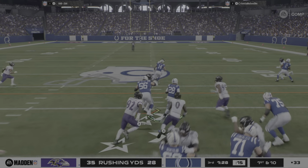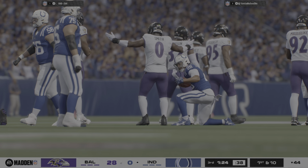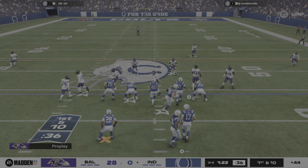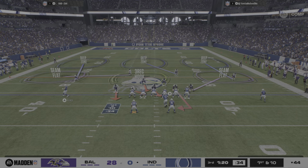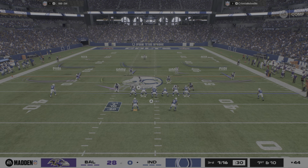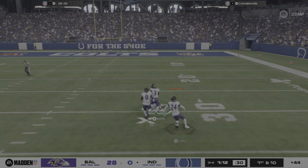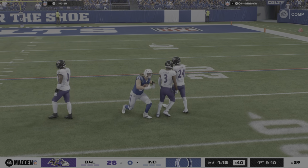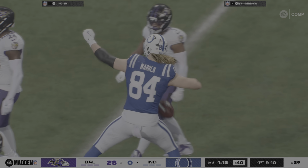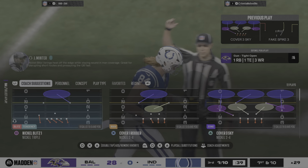1st down, and they go right back to him. And he will have this across that 30-yard line before they manage to stop him. Goes to the hurry-up offense here. That's another Colts 1st down. 1st and 10 at the 44-yard line. He fakes the spike. Downfield to Warren. He's got it. They found something that worked there. Nearly 30 yards on that play. And almost always that's going to be good for a 1st.